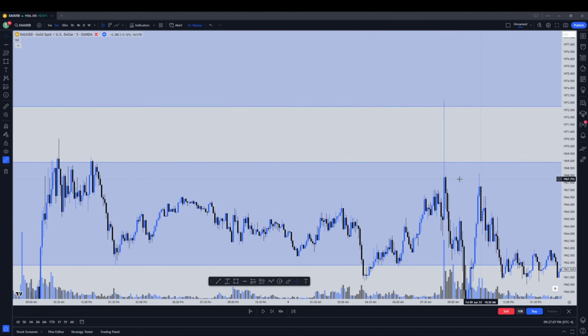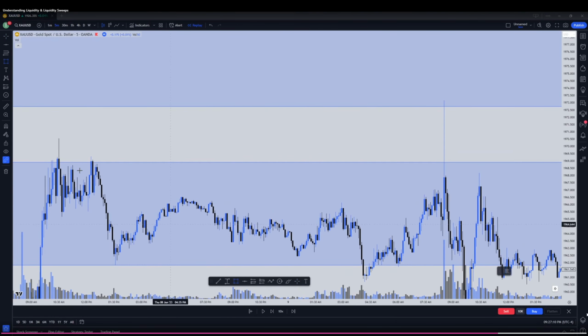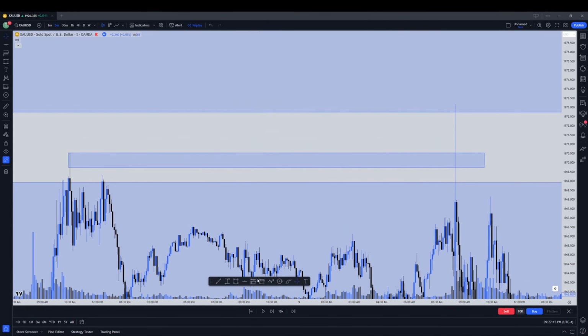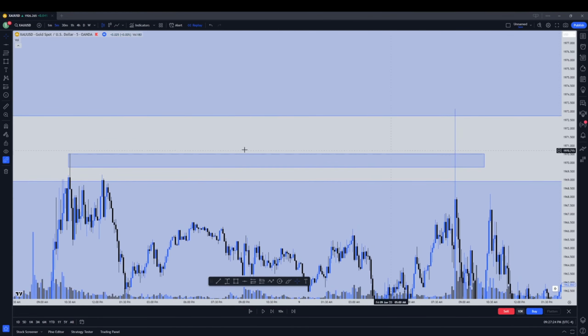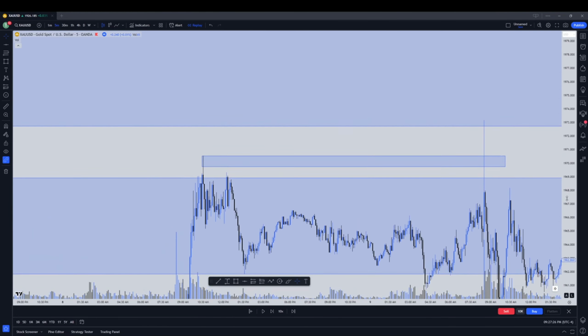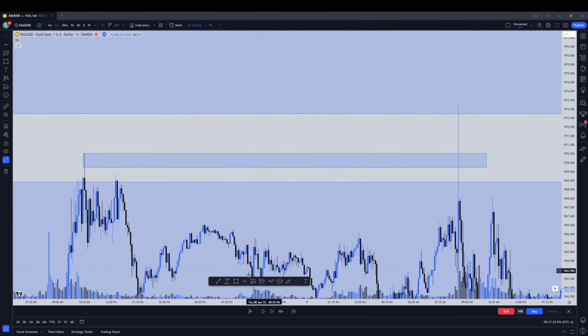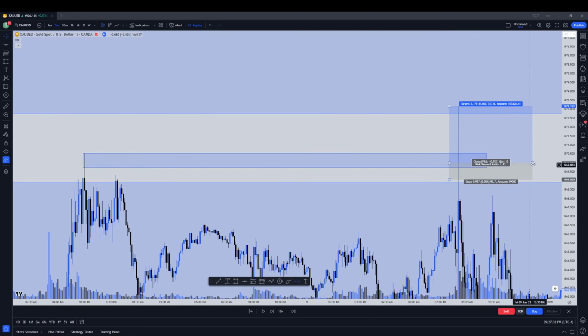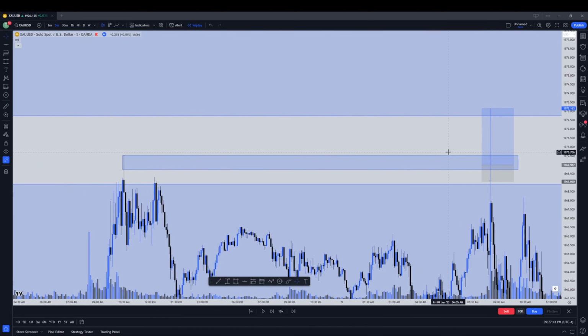And one more thing about the logic behind these liquidity sweeps, right? In these key areas, okay, there are two types of traders. There are traders playing breakouts and there are traders playing reversals. Continuation traders that trade breakouts expect price to break out of this area, because most times these are retail traders, okay? Or very basic traders that are thinking price is going to continue up. In reality, they're not looking at the higher time frame, realizing this is a supply zone. There are traders right here trying to literally play a breakout up here, which in this situation, yes, you could say they won because this was a big liquidity sweep.